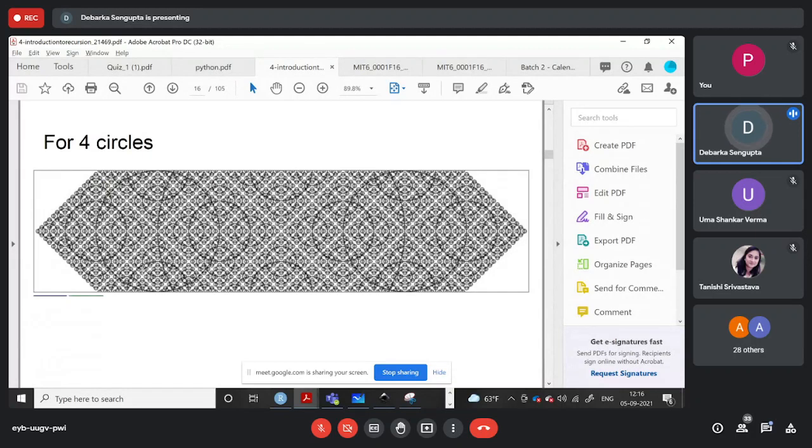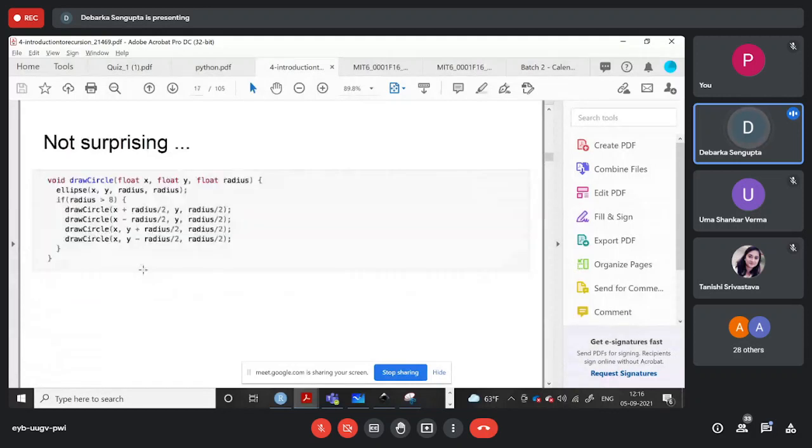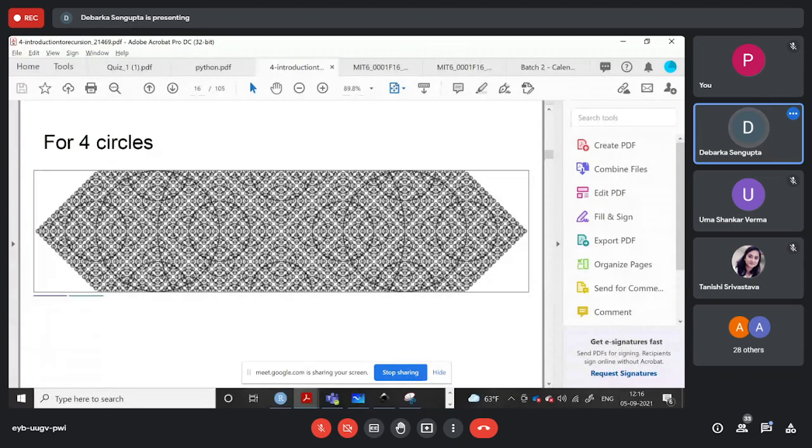So here you see that there is a square shape emerging, right? The square shape is not obvious from the existing code. It is quite surprising to get that shape, but it happens.